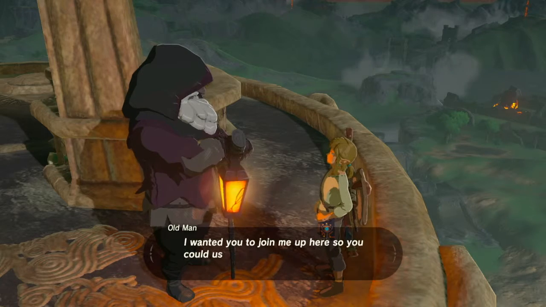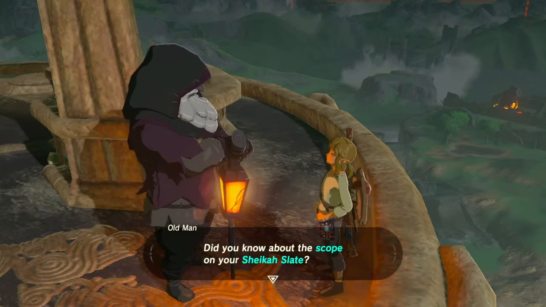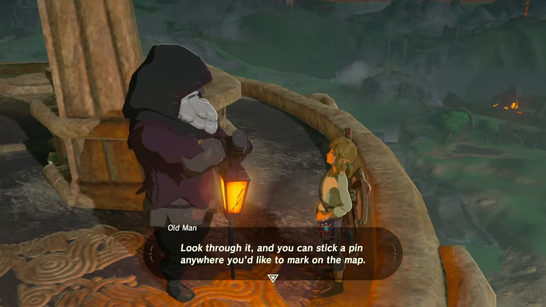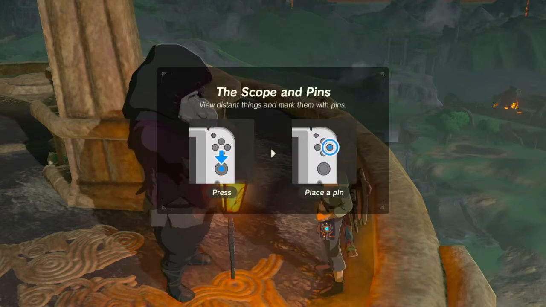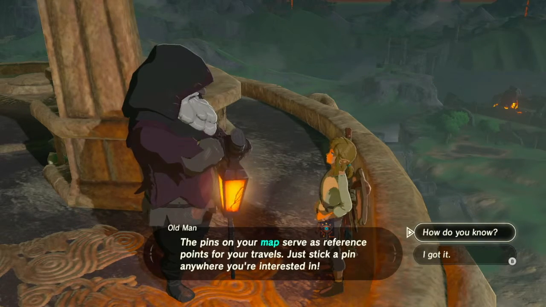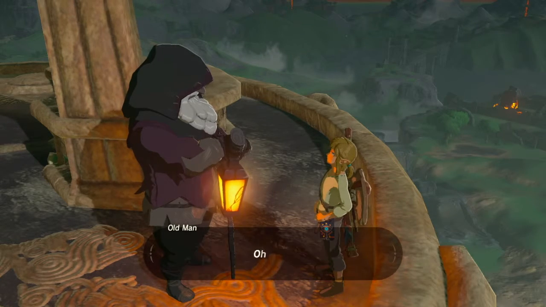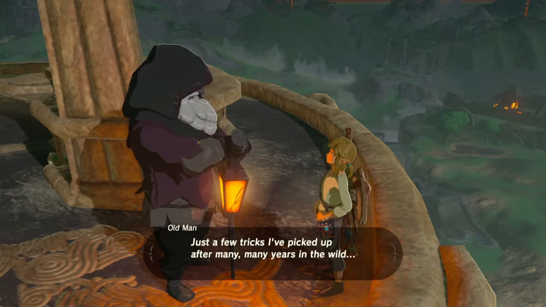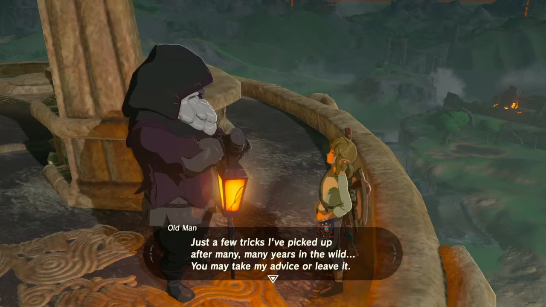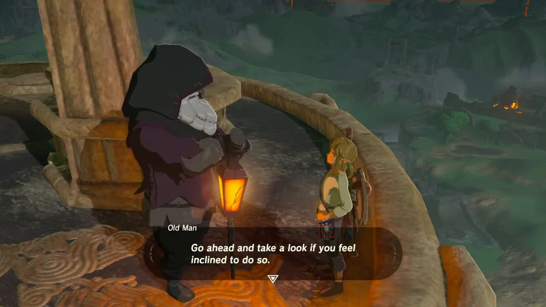Now then. I wanted you to join me up here so you could use this as a vantage point to search for shrines. Did you know about the scope on your Sheikah slate? Look through it and you can stick a pin anywhere you like to mark it on the map. The pins on your map serve as reference points for your travels. Just stick a pin anywhere you're interested in. How do you know? Just a few tricks I picked up after many, many years in the wild. You may take my advice or leave it. Go ahead and take a look if you feel inclined to do so.